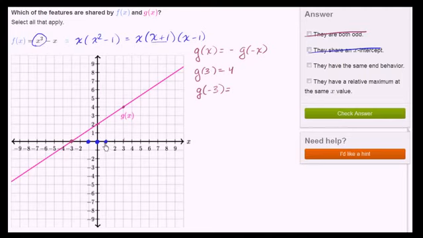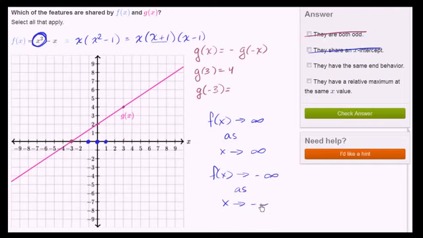I don't know exactly, I could plot a couple other points, but the bottom line is f of x is going to approach infinity as x approaches infinity, or as x gets larger and larger. And then what happens as x gets smaller and smaller? If we have really negative values of x, once again, this right over here is going to dominate. So f of x is going to become really negative. F of x is going to approach negative infinity as x approaches negative infinity.